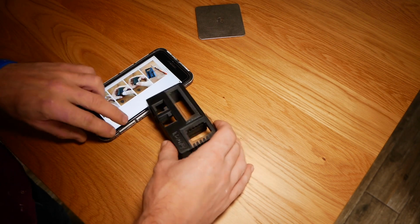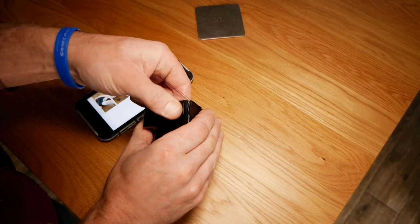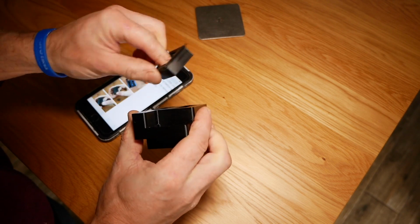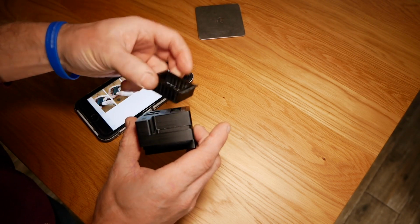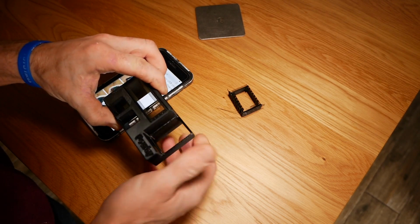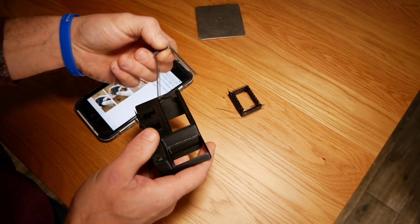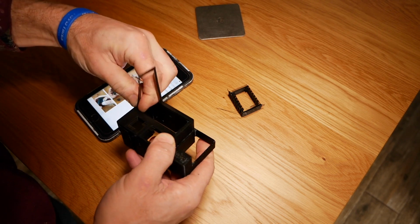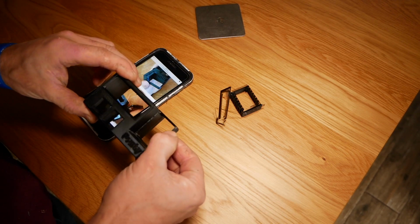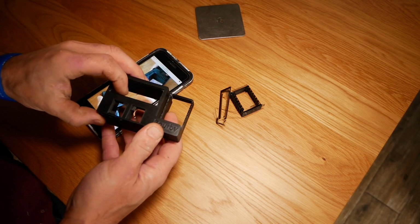So literally, the first thing you do is start pulling this excess printed material away. That's all it is. These come off a 3D printer, and this is the excess from the printer. Yeah, it just says get a little screwdriver or a bladed tool just to get in to clean these edges up, which I'll do in a minute.